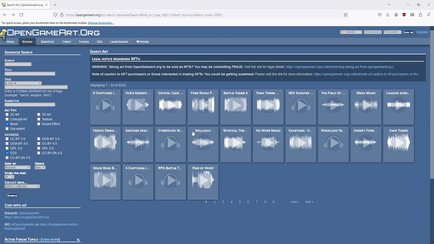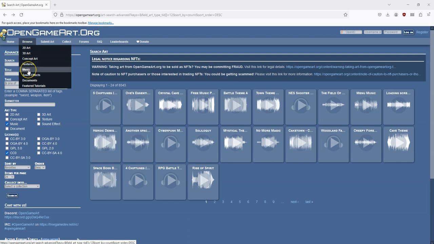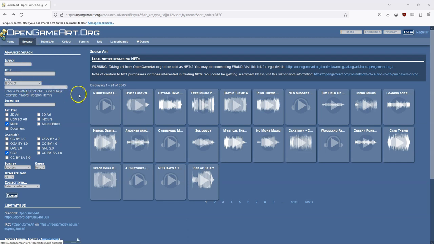And welcome back. The next thing we want to add into our game is some background music. And to do that, we went over here to opengameart.org. It has a lot of great resources. And went to browse and then went down to music to go ahead and find it. You can see we have other things that we can use here. So just again, another one of many sites that you can use.